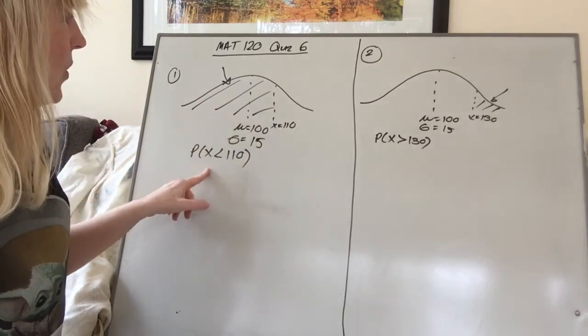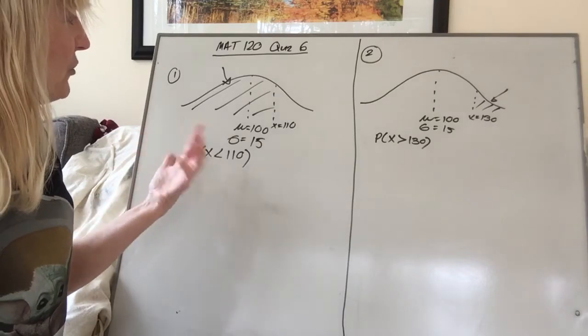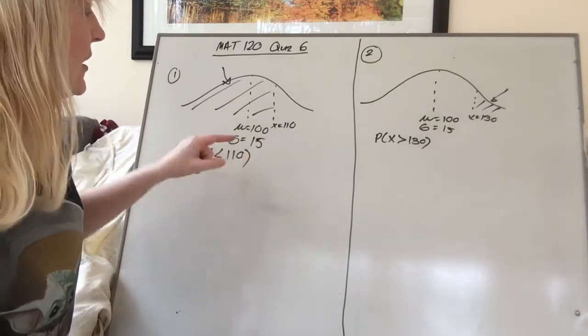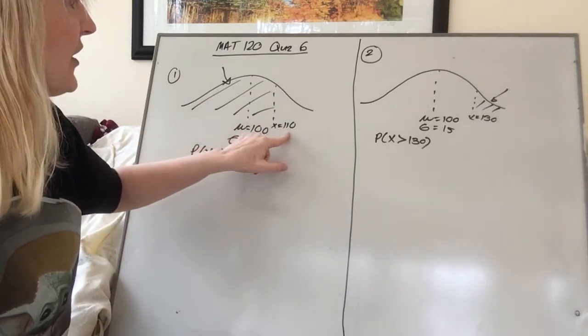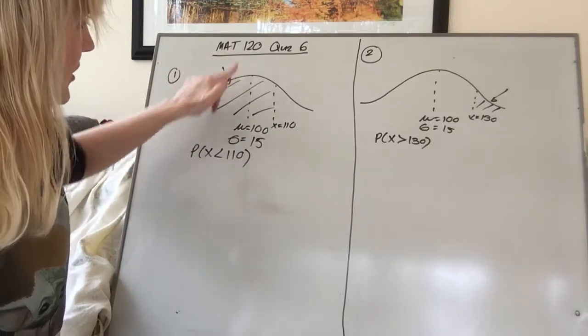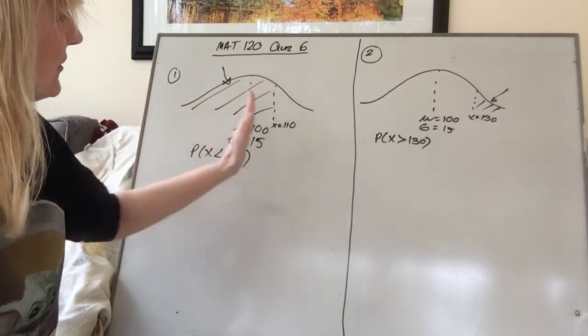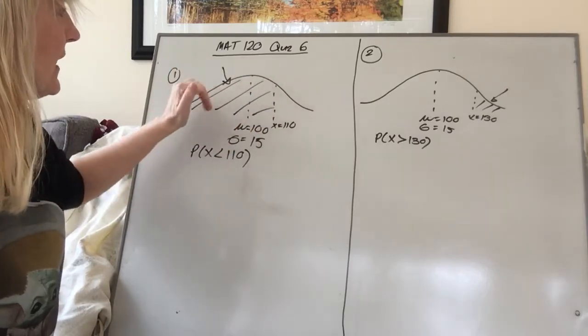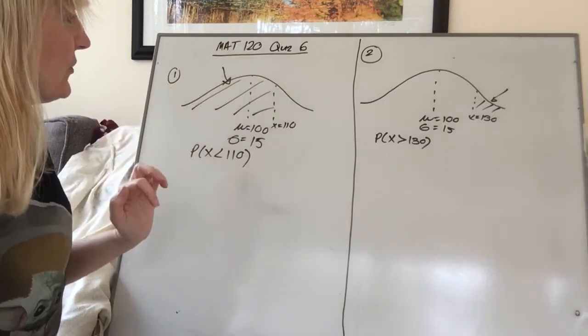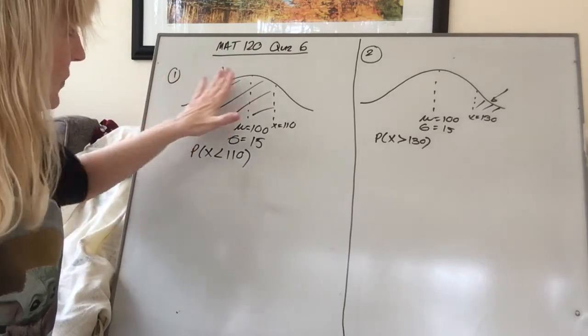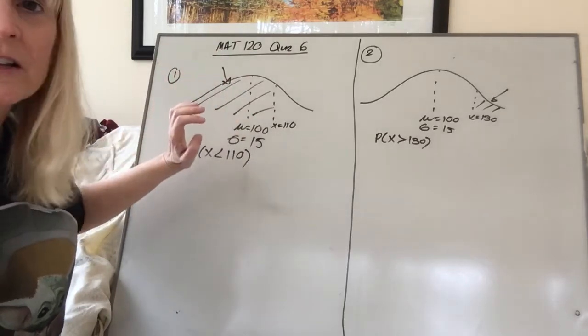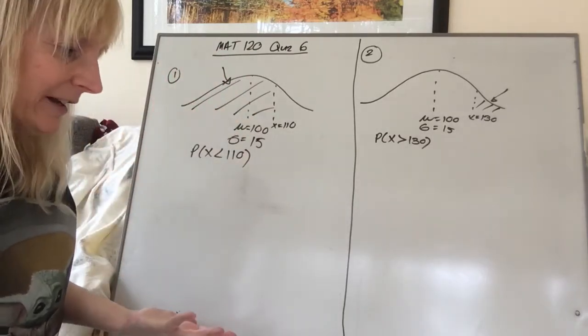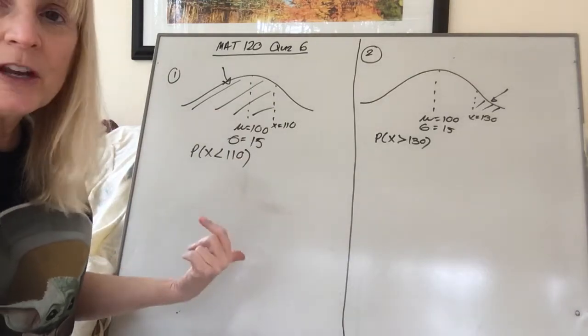And they want to know what's the probability that if you randomly select one person, their IQ score will be less than 110. So see how I drew it? The mean's right down the middle. 110 is a little bit to the right. So we want that probability less than 110. And area corresponds to probability. So basically we have to find the area of this shaded thing. But I don't know how to find the area of some weird looking shape like that.